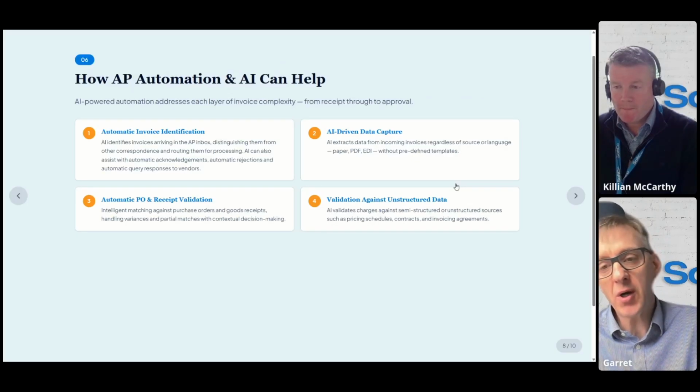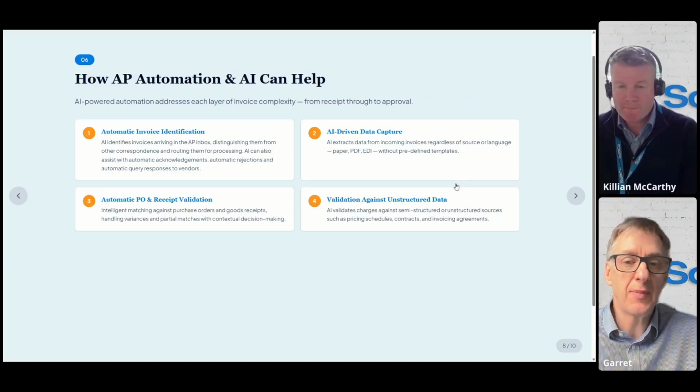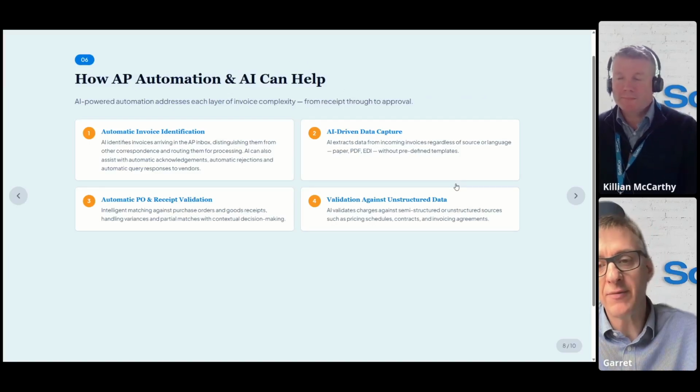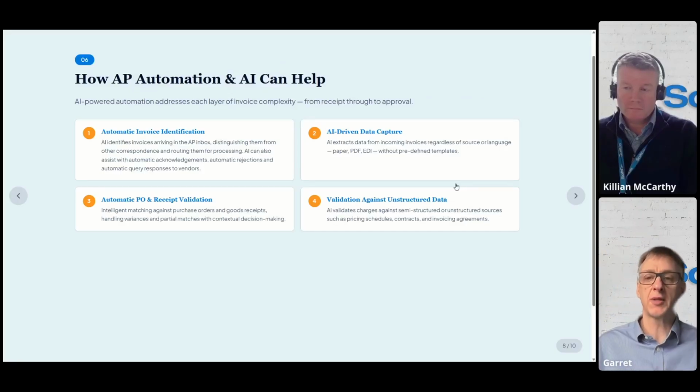I think we'll talk about this in the context of some case studies to illustrate that later on, but what I would say to any AP manager or finance function who has a challenge around manually validating those types of invoices is, if you have the information somewhere, it can probably be used in some form of automation to help validate the invoices when they come in. So it's very much worth exploring what can be done there.